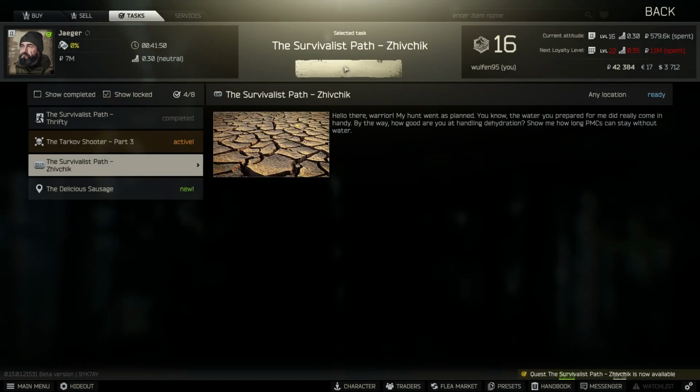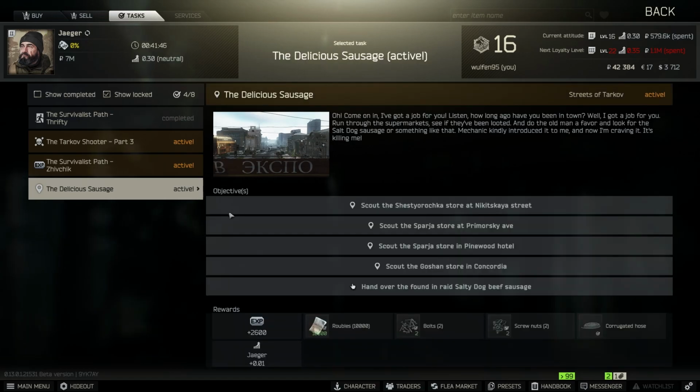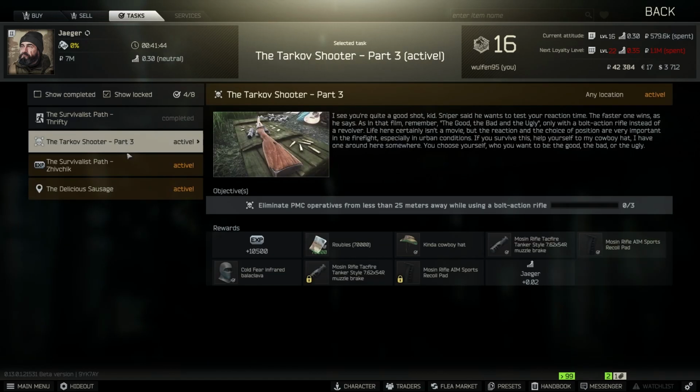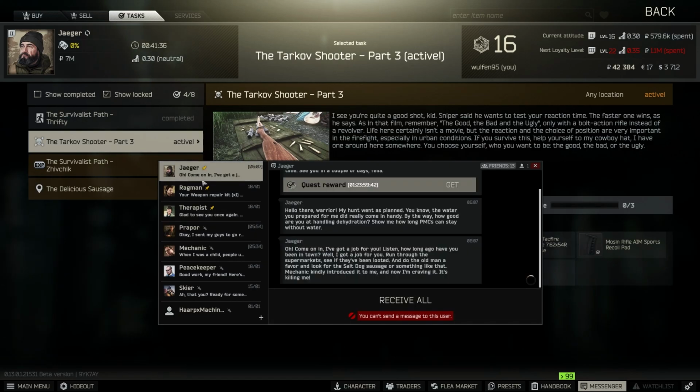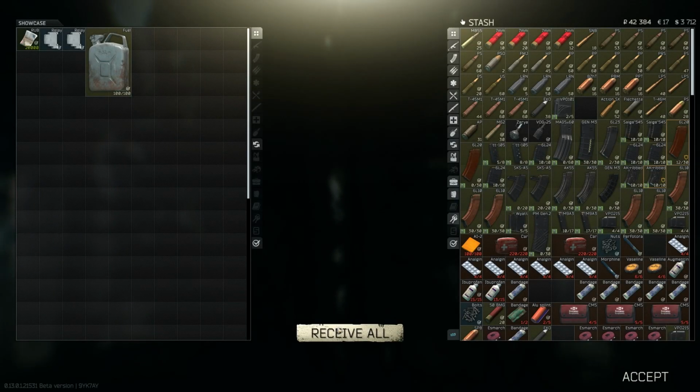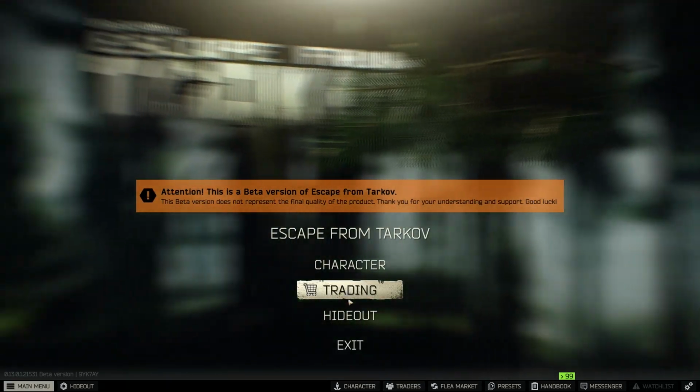We gotta dehydrate ourselves. I don't like this one. Cool, more money. Speaking of which, I think I need to head to my hideout, and you guys are about to see the state my hideout's in. It's not a good one, but there's worse ones, so, you know.